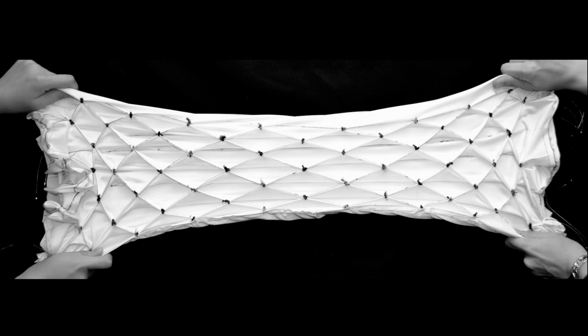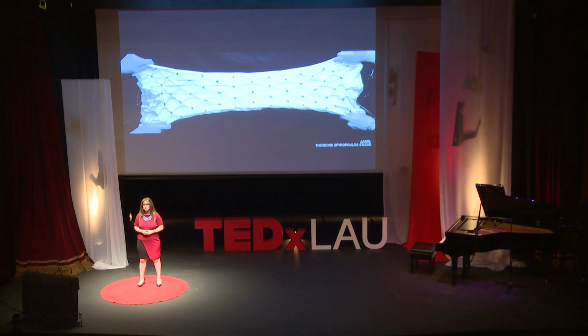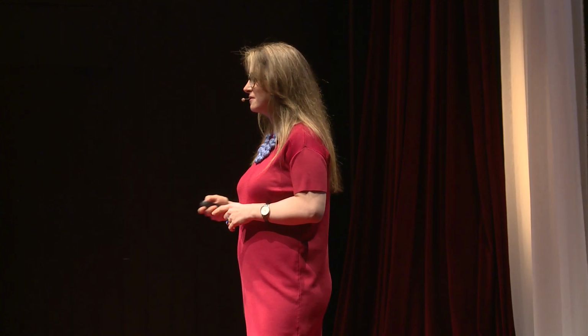So at the AA School in London, at the AADRL Design Research Laboratory, a team of myself and three other architects took a very stretchy fabric and tried controlling behavior by ridiculously pouring concrete and plaster into it. Can you imagine something as thin and stretchy as Lycra, very similar to this fabric, holding something as heavy as a building, concrete and plaster? And the funny thing is, only a single line of extra stitches made all the difference.